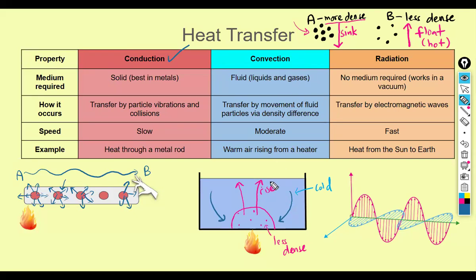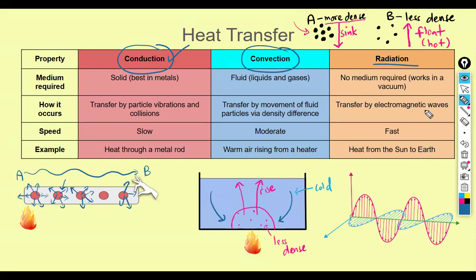And I have the definitions here. Everything I've said already is summarized in the table. And the last one is radiation, right? The first two, conduction and convection, the heat needs something to travel through. You call that a medium. In the first case, the heat is traveling through the piece of iron. The piece of iron is called the medium. It allows the heat to transfer through it. The second one, there is a medium because what? The water allows the heat to flow from one point to the other.